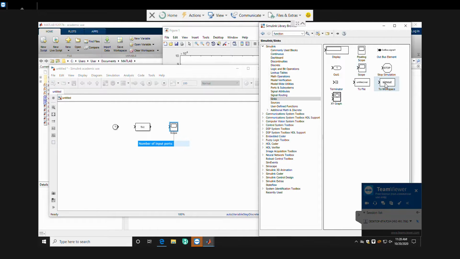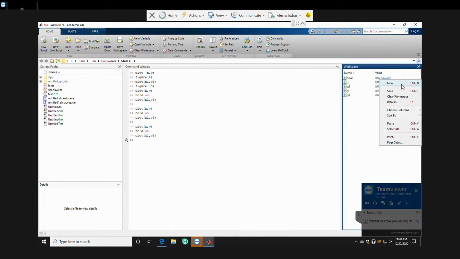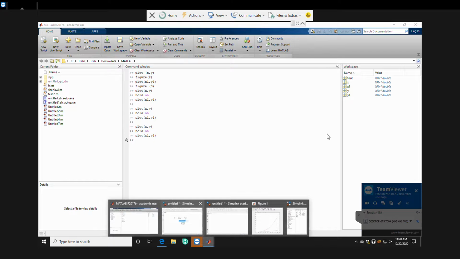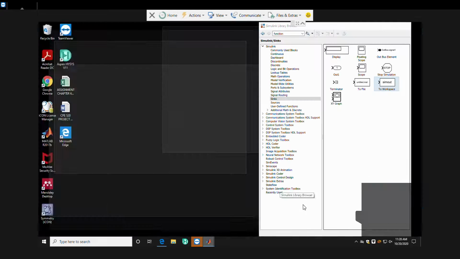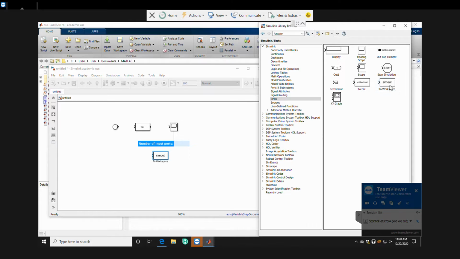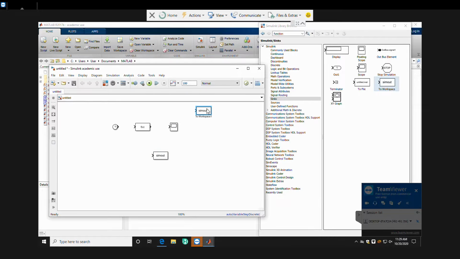And we're also going to use two workspace blocks. Okay, so now we have two workspace blocks.